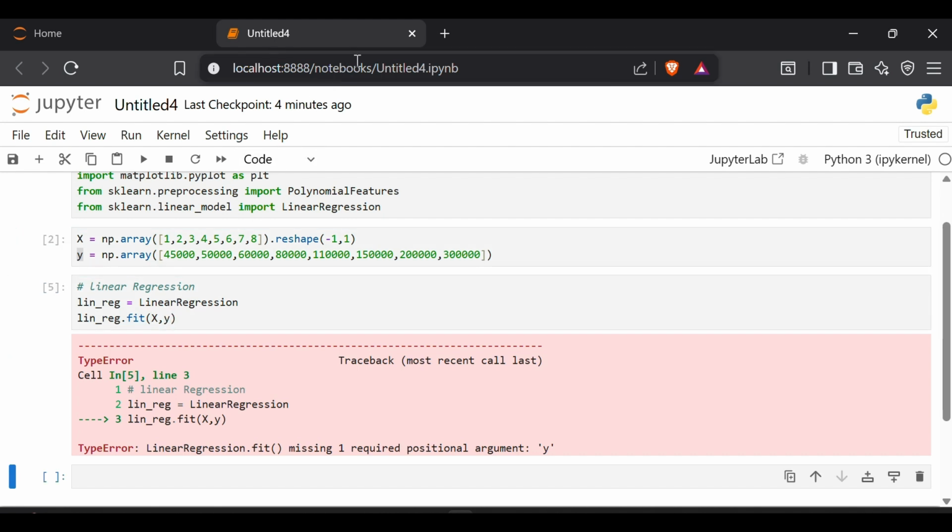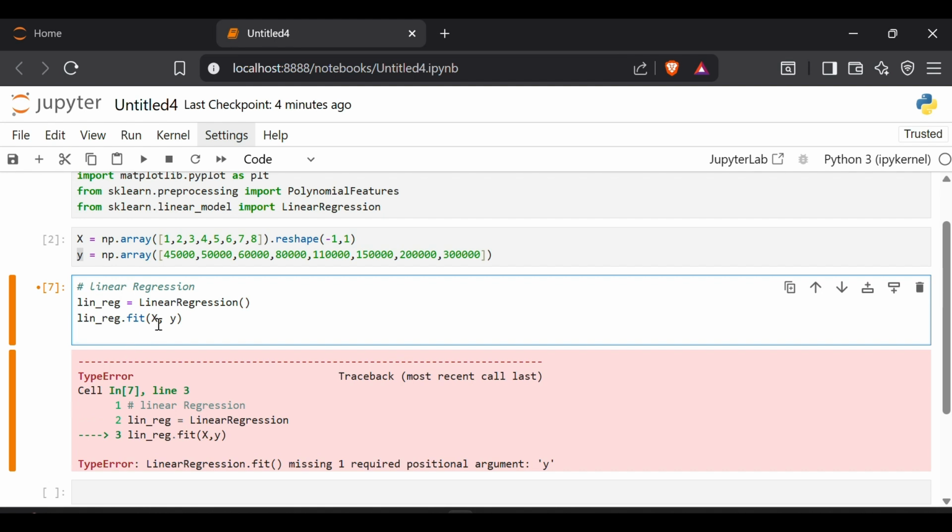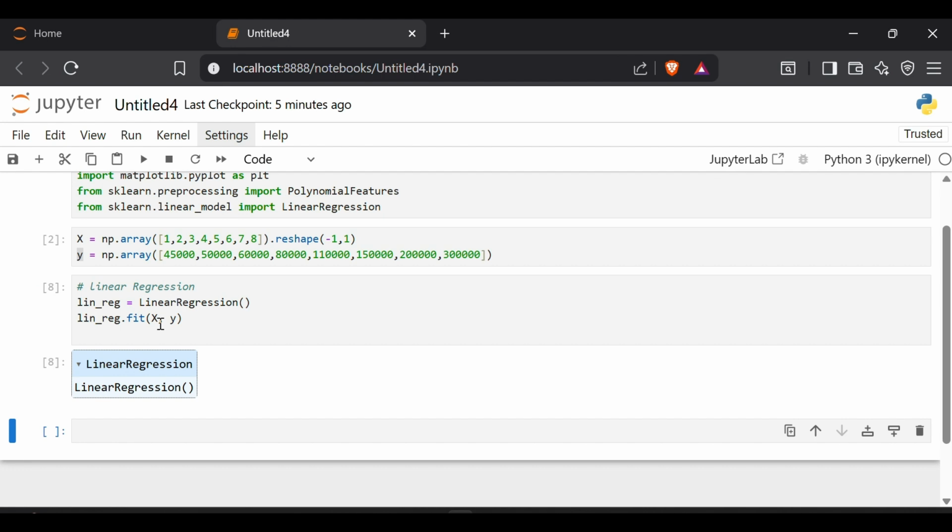Let me see what the problem is. So, yeah, I think I have written the small x here. No, that was okay, but yeah, let me run this first. Yeah, so the error was nothing. So we have just done the linear regression now.